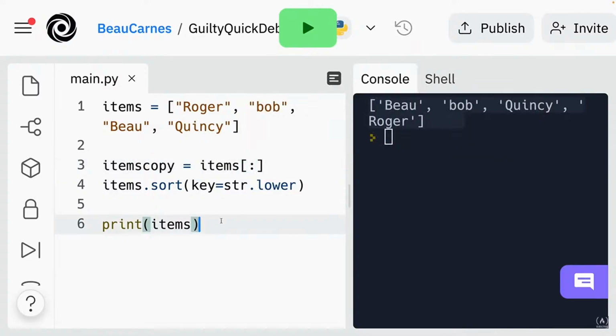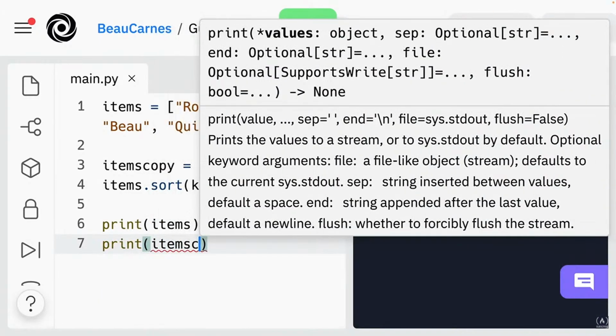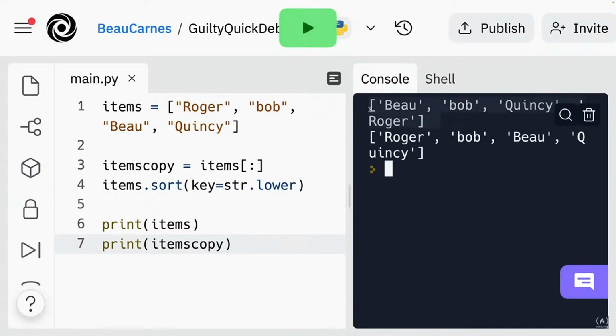And now we can have a copy, and I can print items copy. So if I print that, now we see we have the sorted list that we ran the sort on, but we also still have the original list.